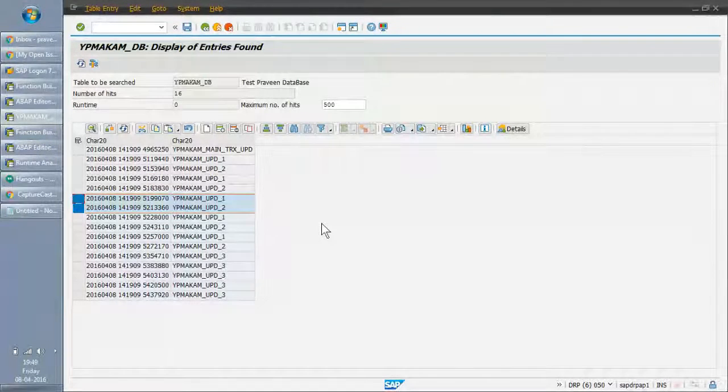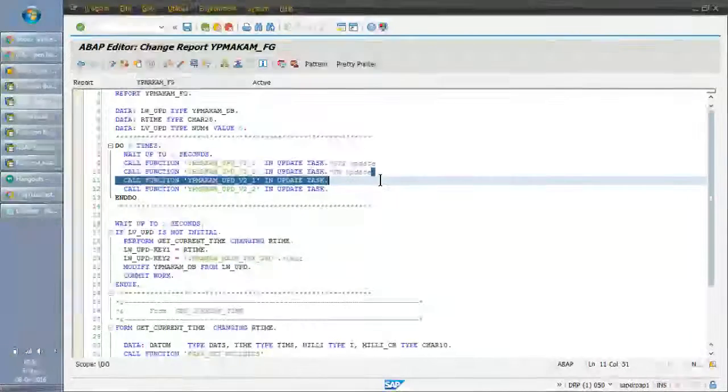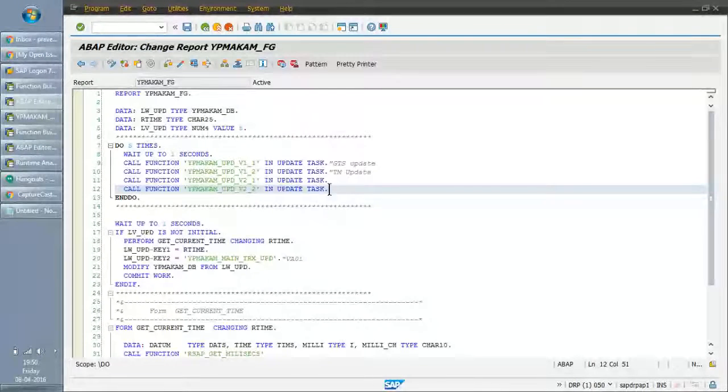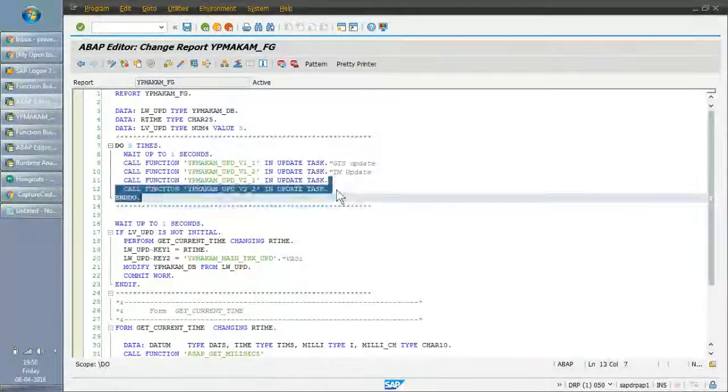All those function modules in update tasks are waiting in the queue for the update task to finish, and they are executed in the sequence they were called. The first two are the V1 updates, which are given priority. So if you see here, all V1s are executed, and then the start delayed, the third one, the V2 update. This is where you see the V2 updates, and the fourth one, I couldn't track this one.